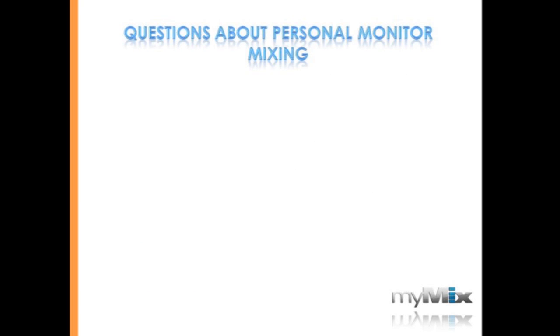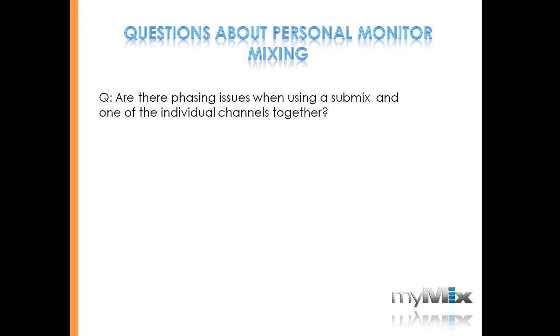So now let's take a look into the questions that we received during this webinar. Are there phasing issues when using a submix and one of the individual channels together? That's a pretty good question because in theory this is exactly what would happen. Now if you look at the examples before, you can also see that the musicians were either selecting the individual channels or the submix. So in this case they're clearly avoiding that subject.